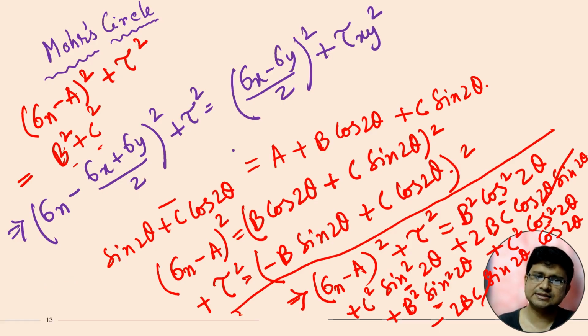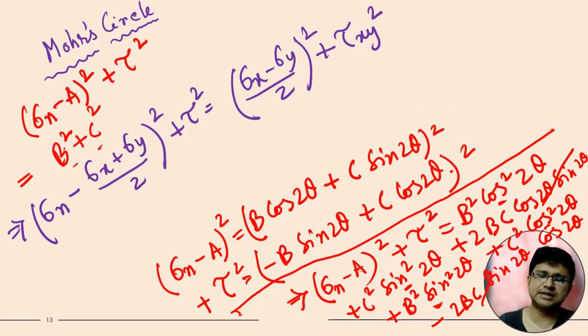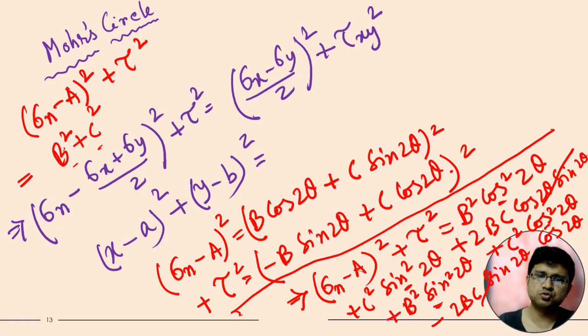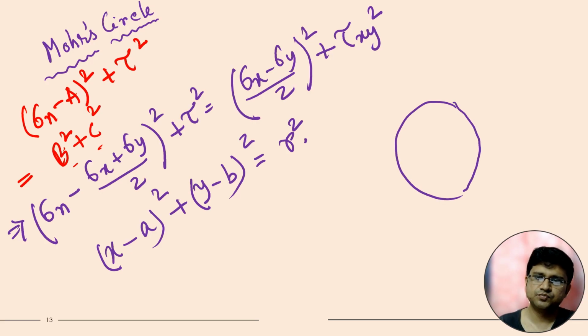So this is nothing but an equation of a particular circle. This is the equation of a particular circle with this form: x minus a whole square plus y minus b whole square equals to r square. This is the term of a particular circle. And now what does this mean? This means that suppose this is the x coordinate system, this is y, then the center of the circle will be a, b, and the radius is r.